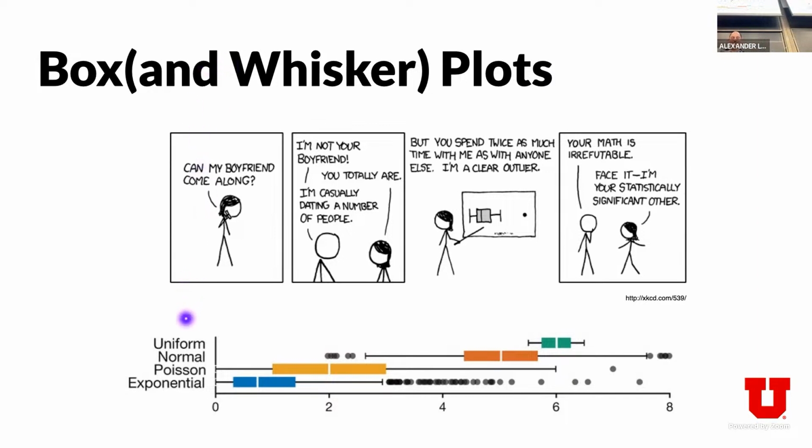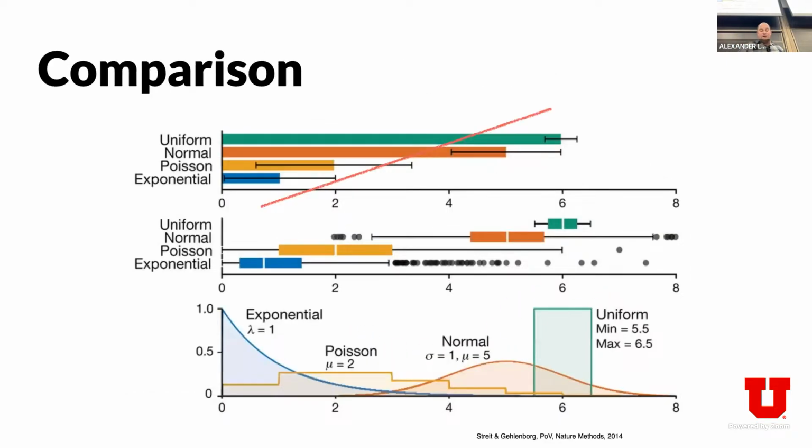But so, okay, going back to these distributions, right? For a uniform distribution, a box plot is a very bad choice because the uniform distribution isn't really shown here. A normal distribution is a reasonable choice. If we have a Poisson distribution, just showing this here, with the uniform distribution here, and a normal distribution in orange, a Poisson distribution here in lighter orange, or an exponential distribution, everything except for the normal distribution is hard to show.